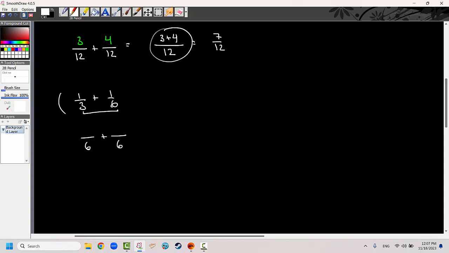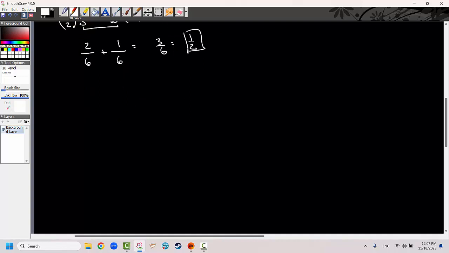And so in order to get the 3 to become a 6, I had to multiply the top and bottom by 2 over 2. Now the right side didn't need anything, so I was multiplying by 1 over 1. So what I get is 2/6 plus 1/6, and I end up getting 3/6, which is 1/2. Hopefully that makes sense because that's going to be applicable to the first example that we do.